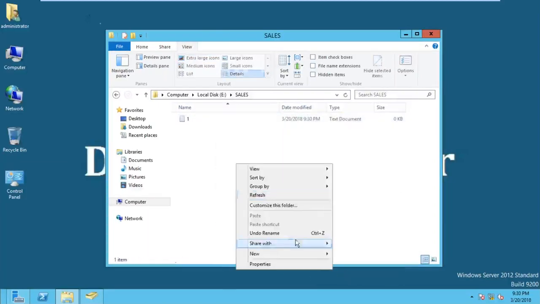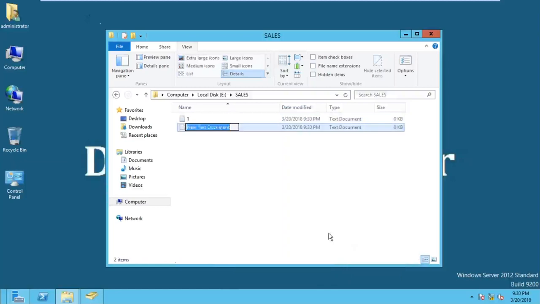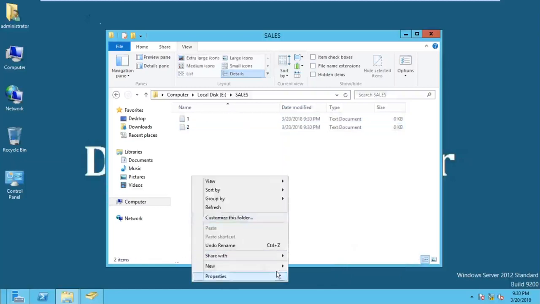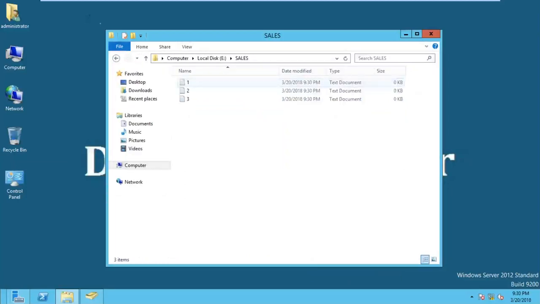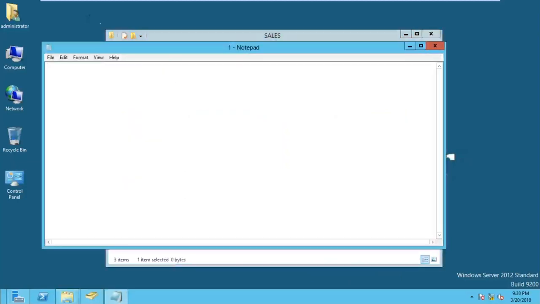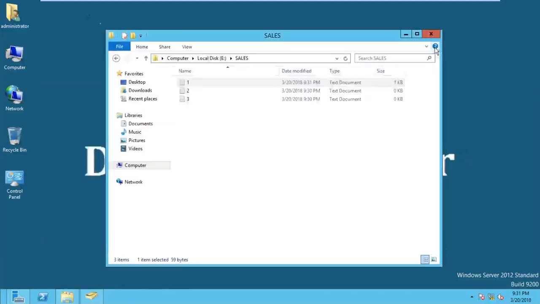So I'm creating file 1, file 2, and file 3. So we have 3 files here. But in these files, can we add some content? So assume this is my user content, and click on save. So once you click save, these files are going to be stored in the local hard disk of system 1.